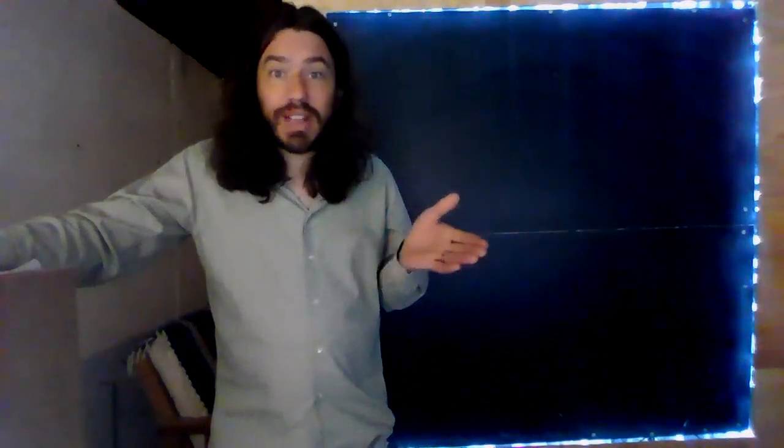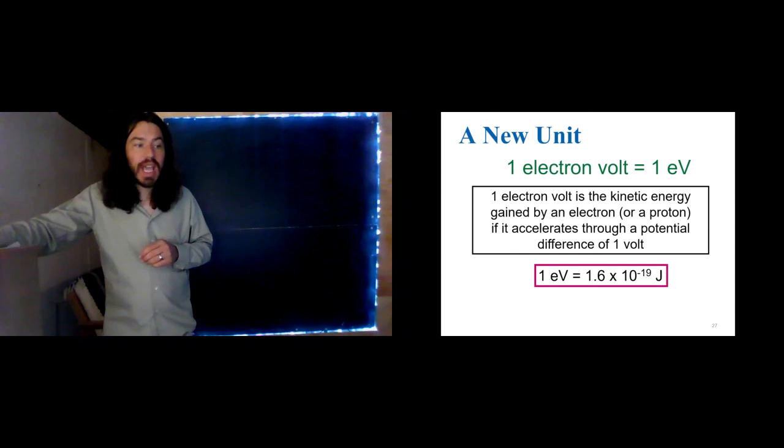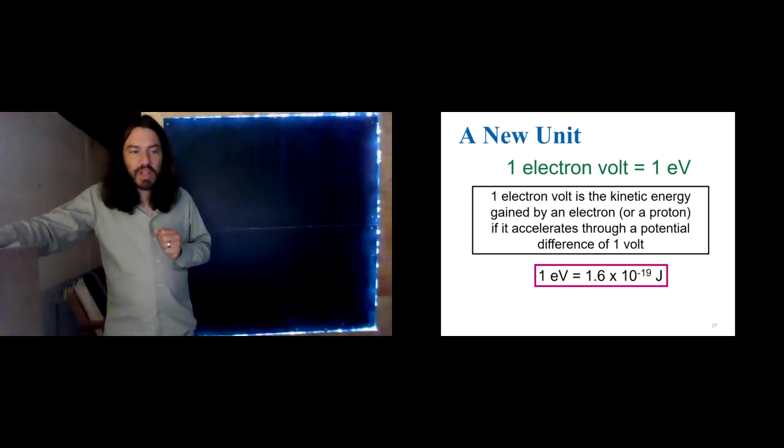Hi. I want to continue our discussion of Chapter 21 and electric potential. I mentioned in one of the previous lectures a new unit, an electron volt, which I said is sort of an atomic-size unit of energy. It is just a unit of energy, so we can convert directly between joules and electron volts using this conversion. But some of you may have noticed that this number looks familiar.